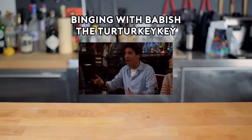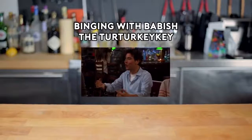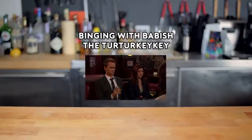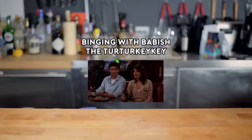Instead of stuffing, I'm gonna fill the turkey with a slightly smaller turkey. It's called a Turturkeykey. A Turturkeykey? Yeah, I was there for the insertion. He used shoehorns. I'll be having sides.